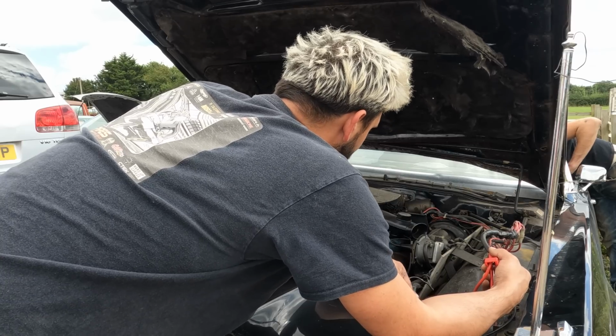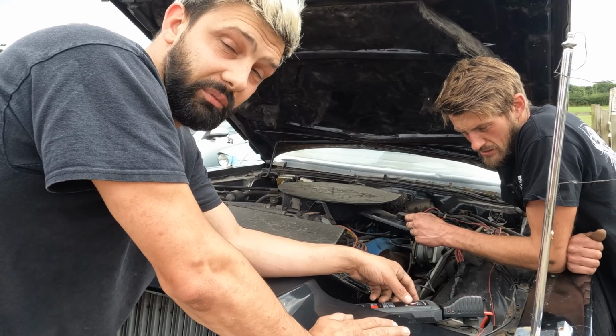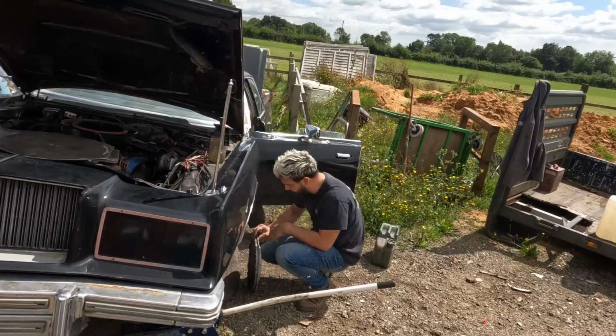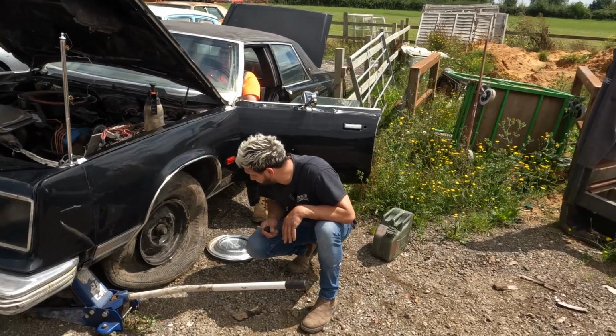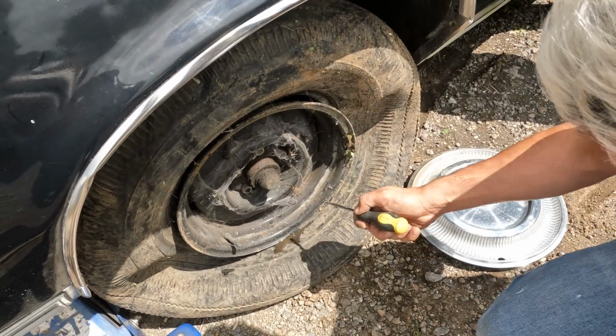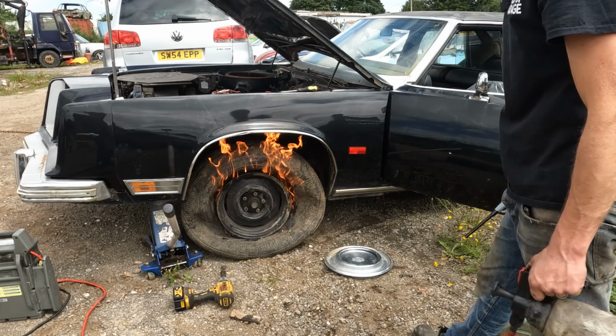Oh my God! But so far, TOPDON, your jump pack is blowing the competition out of the park. And to be fair, we are probably being quite unfair on it. Oh, some spiders in there. Those are huge spiders. Are they armoured? They're American armoured spiders. It's stupid. How we need a fire extinguisher. Well, now my car's just on fire.